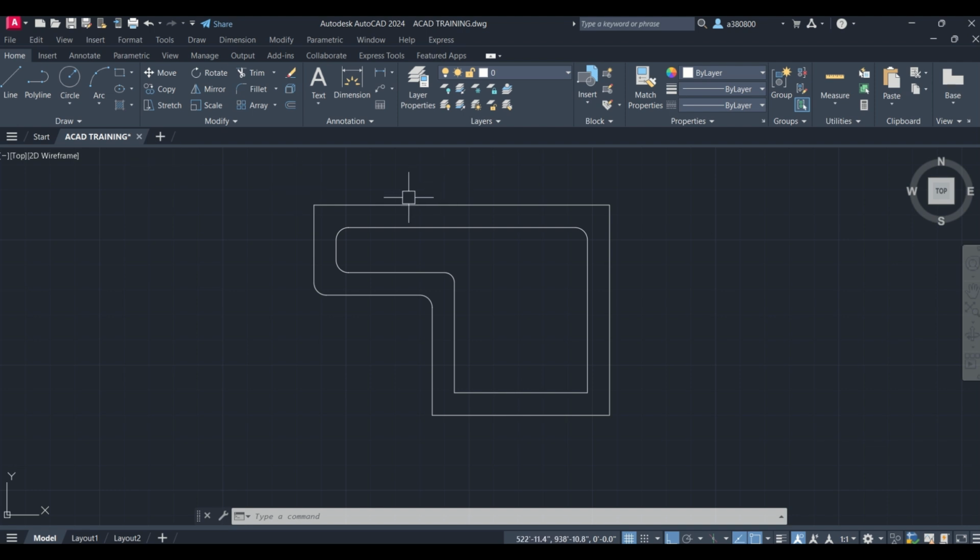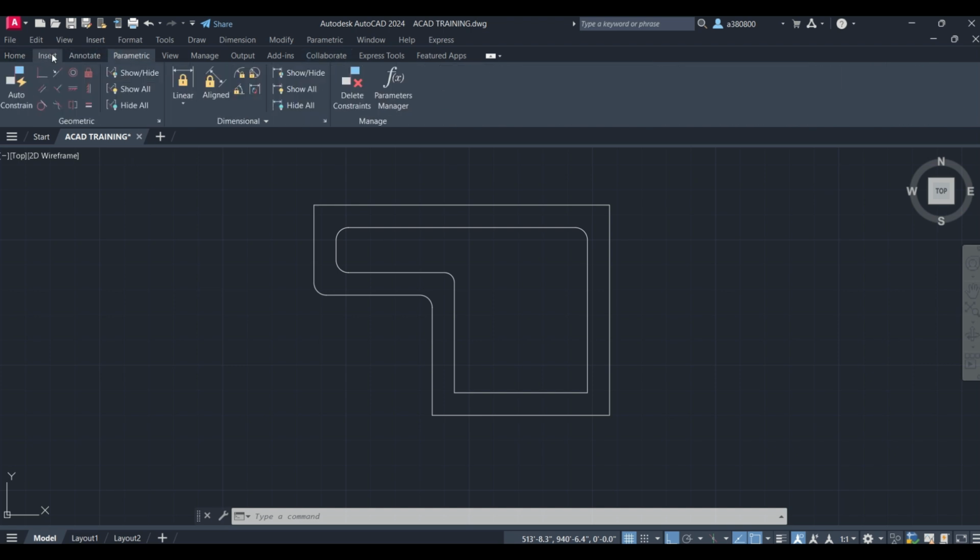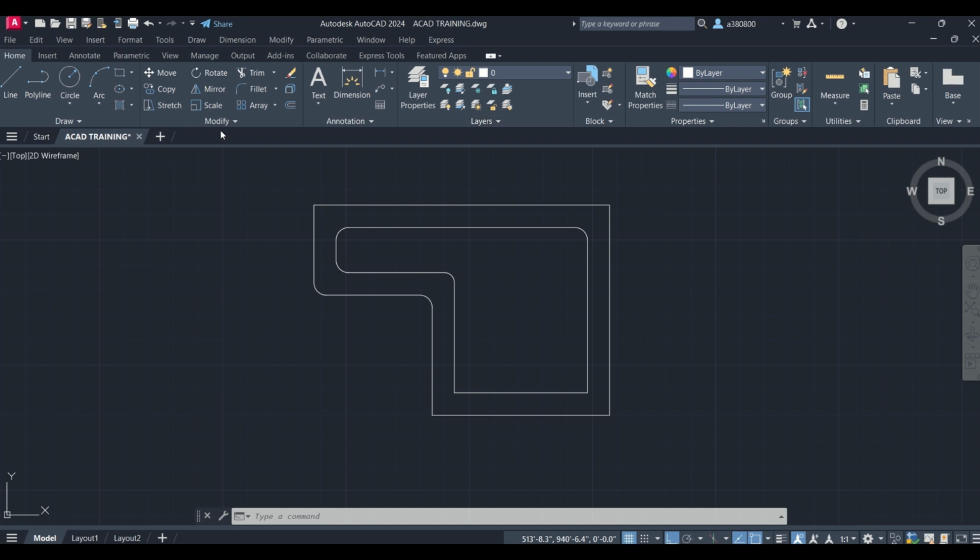This is the first video of AutoCAD on my channel. If there are some missing things, or I need to improve something while explaining, or something is not there in the video, I am going to cover this entire tab, home, insert, annotate, how you are going to work with all the commands and modifiers you have.